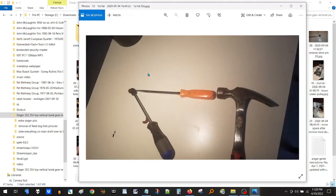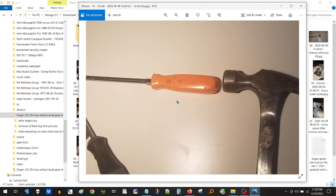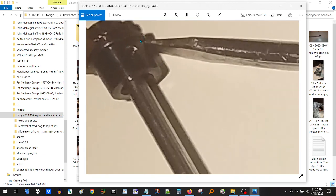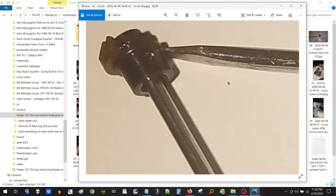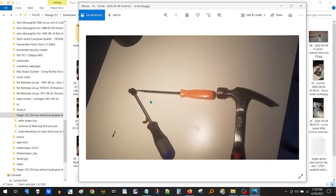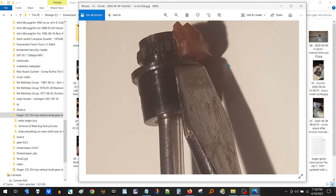So what I did was I took a big screwdriver and I caught this ridge. There's a ridge right here, and at this angle, I just sort of gave it some love taps to try and drive it off this horizontal shaft. Here's another view. You can kind of see what's going on.